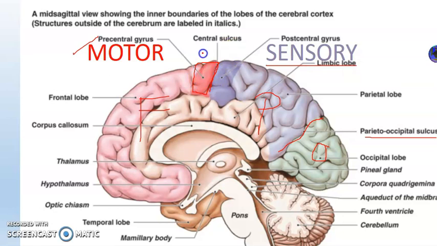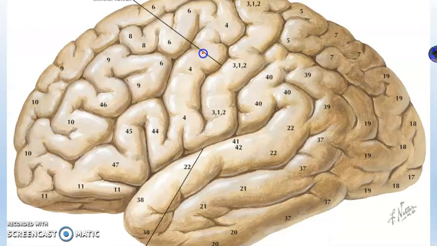Every fold has its own function. Now, you don't need to memorize this, but I wanted to show it to you so you can see what Weber's going to be like, or your next advanced classes are going to be like. Every gyri gets its own function, and these are called Brodmann's area. So if you want to Google this, it's called Brodmann's area. And what happens is they have a number.